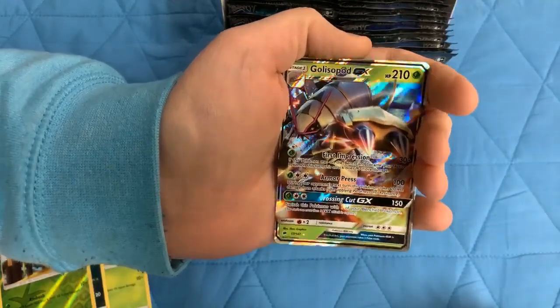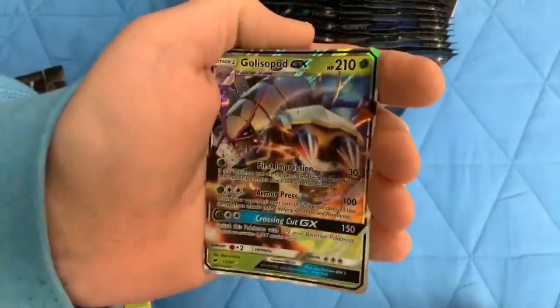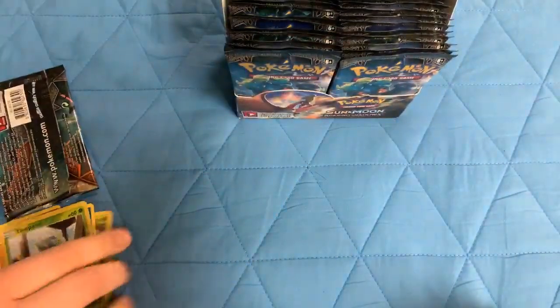Golisopod GX. Oh, well, that's a great first pack, you know, luck or whatever magic. First pack magic. Not bad. And that's a nice pull right off the bat.